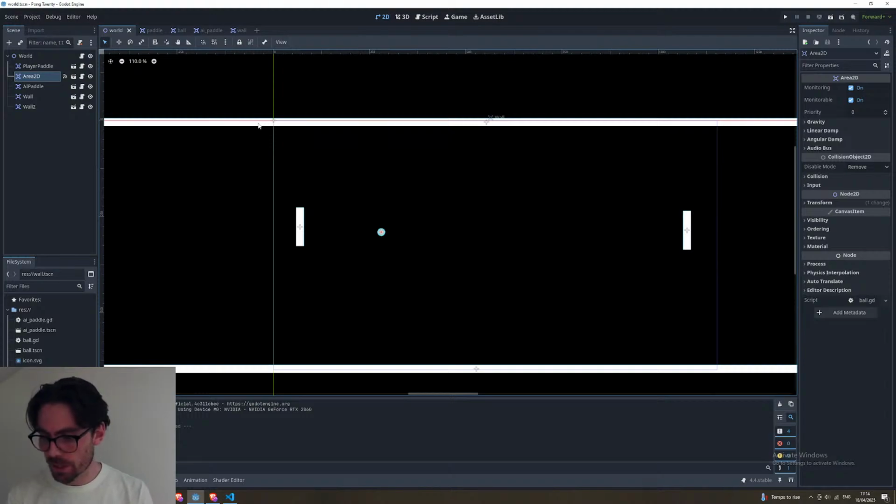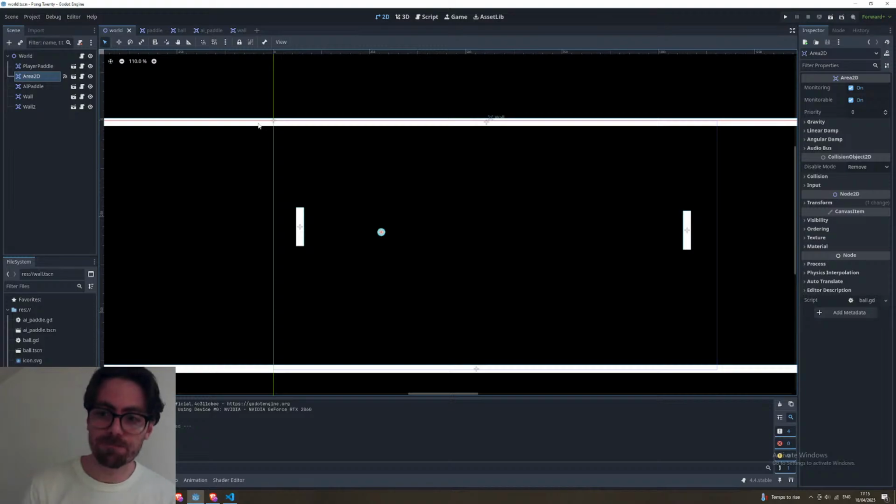And there are a couple of different ways that we can build this AI. One is, it's actually very, very easy to make it perfect, because we can just set the Y position of the AI paddle to the Y position of the ball, and we'll basically never be able to beat it because it would just play perfectly. And that's really, really easy to write.